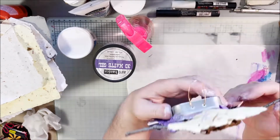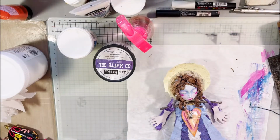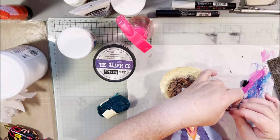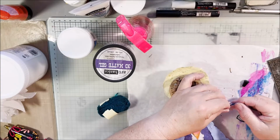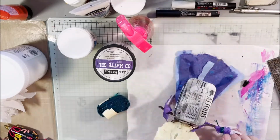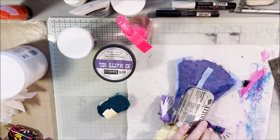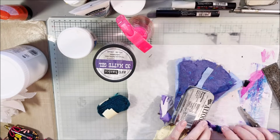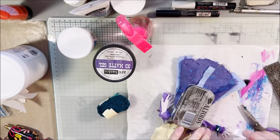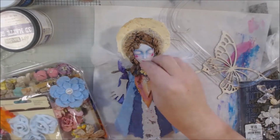In the same package of those little hands, there were some little laser cut high heels, and I considered using them, but I thought that it would just be, I don't know, too fussy. I could attach them to the bottom of the tin with the same sari silk and let them hang down like the hands do. Maybe I will. I thought this was done, but you never know. I might add a few more things to it. So this is where the live stream ended, and I was not complete with my doll.